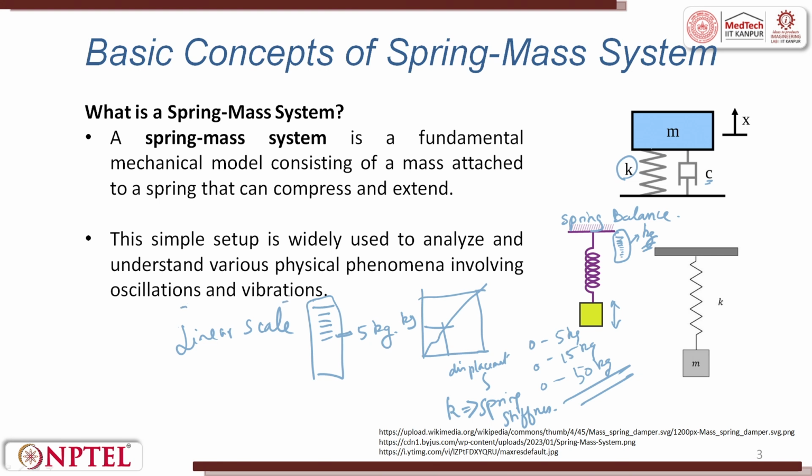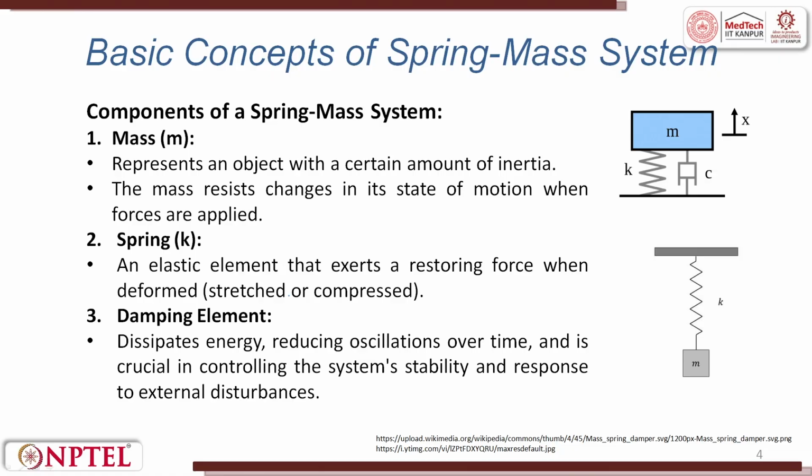You can also put the spring on top of a table and see how much it vibrates. For example, that's how they do it on a speedy train. On a high-speed train, they used to put a dial gauge and measure the deflection and say what vibration it creates when the train is going at very high speeds and when the brakes are applied. The components of a spring mass system.